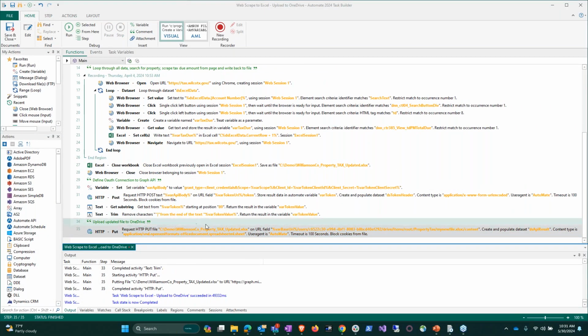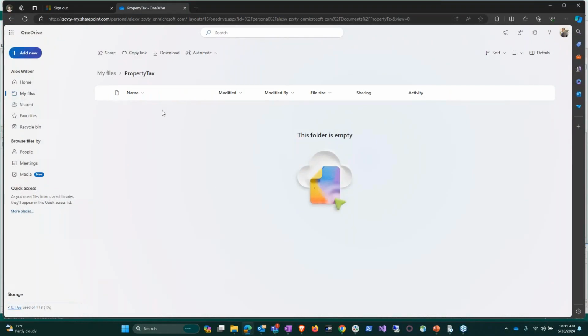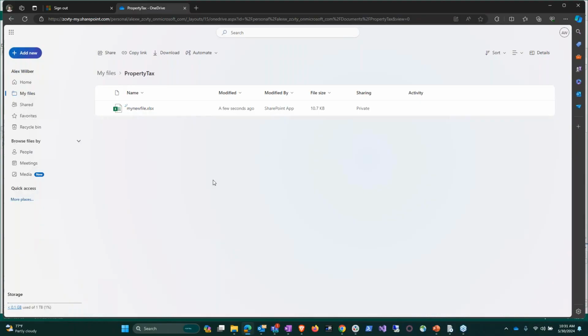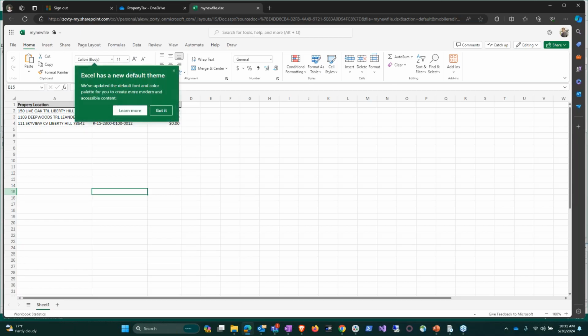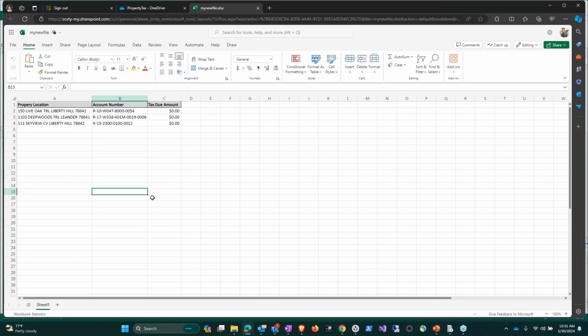And then we make our PUT request to send the file, and we can see here in our output, everything succeeded. If we hop over here to our OneDrive, this is our property tax folder that we specified within our root. If I refresh the page, we should see now my new file, and we can even click on it and open it up and see that it looks identical to the Excel file that we just created. Hopefully that ties everything together and showcases how we can utilize all 3 of the main superpowers, the native actions, the UI step recorder, as well as API calls within your automation. Obviously a very powerful combination, allowing you to build out some fairly complex automations.